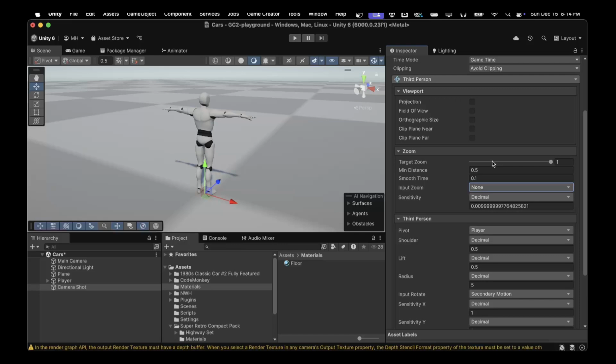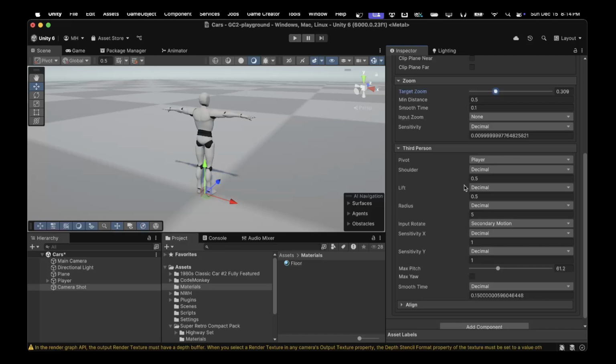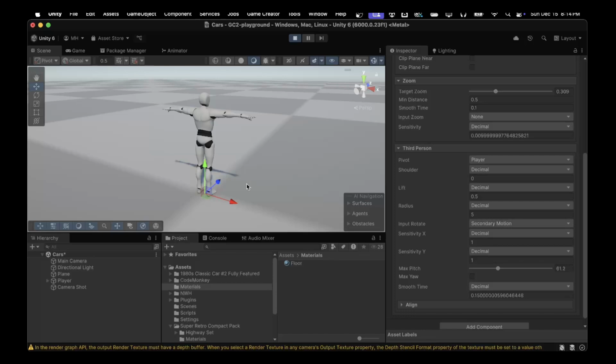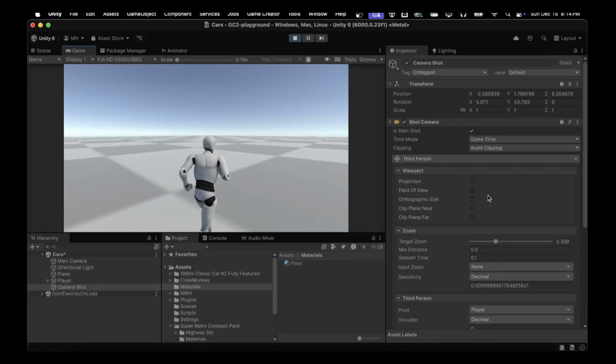I like to put the target zoom somewhere around 30.3 or something, and the shoulder I like to be 0 as well. Those settings don't really matter for this video, but that's just what I like to use. And then we're going to make sure that's working.